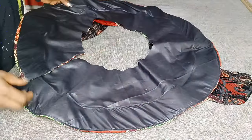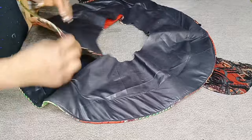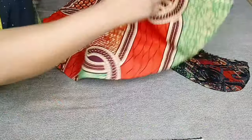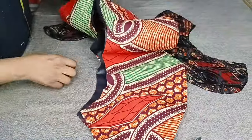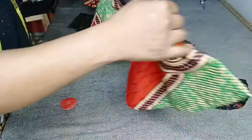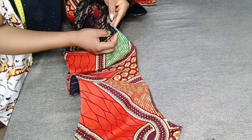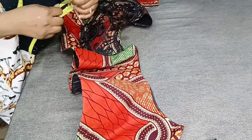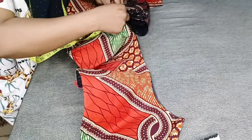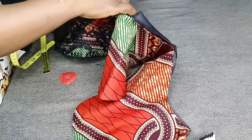This is what it looks like on the wrong side — it's neatly turned. You can see that my entire fabric is showing on the lining side so it doesn't protrude. Iron it and shift it a little. Now the next thing is to get the center of my peplum — I've notched it already. You can see how it's looking wavy already. I'll bring this one side over and overlap it from the center, going in by one inch. Here is my one inch mark, and I'll pin it this way to the end.